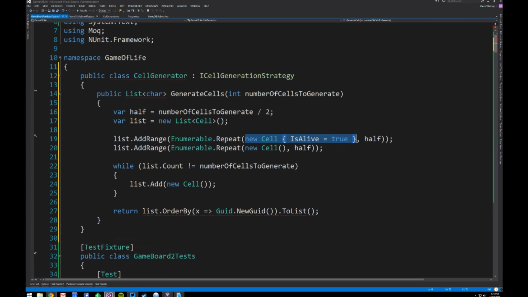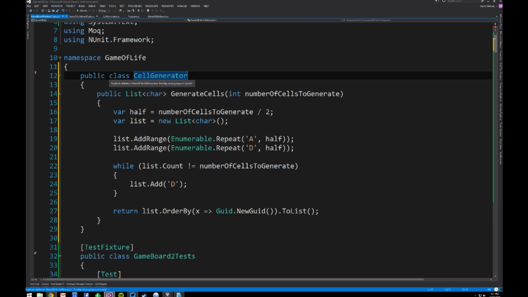So instead of that is alive, Enumerable.Repeat A and Enumerable.Repeat D, alive and dead. It's a list of char. And we're going to generate a new dead cell, and we're going to call 2.